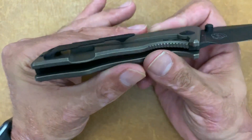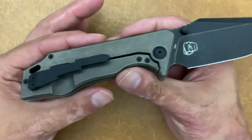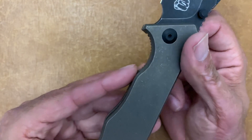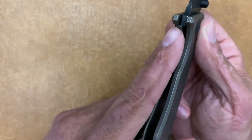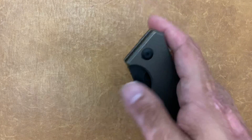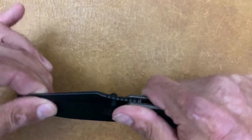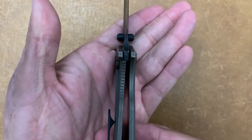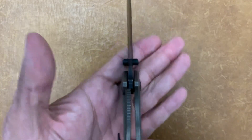You have a 3D titanium sculpted clip with the lightning bolts — that's his thing. There's no internal milling, but you have a little bit of raise on the lock bar coming up. The jimping on the lock bar gives you easy access and good purchase to disengage that lock. Lock-up is super solid — absolutely no play up, down, left, or right. I can't muscle anything out of it. Lock-up is about 50 to 60%, definitely good with that.